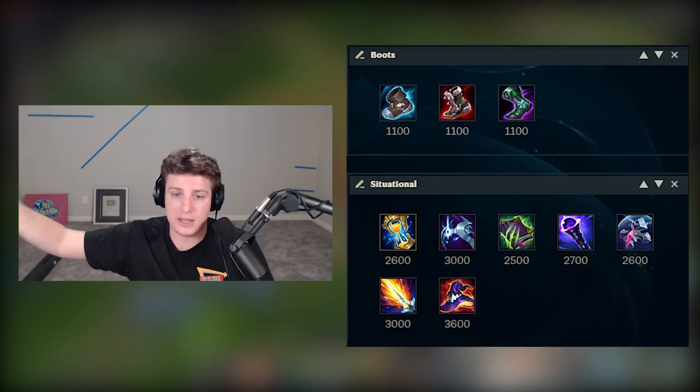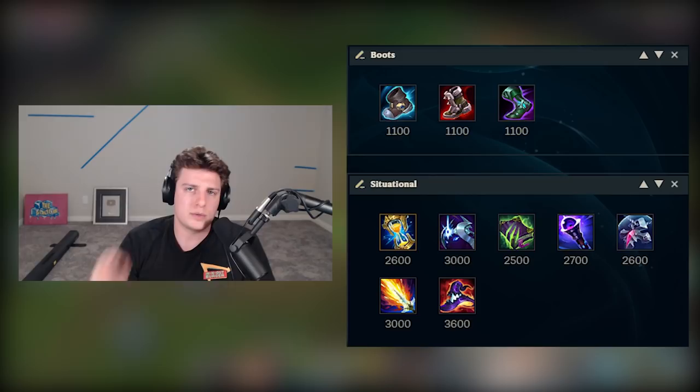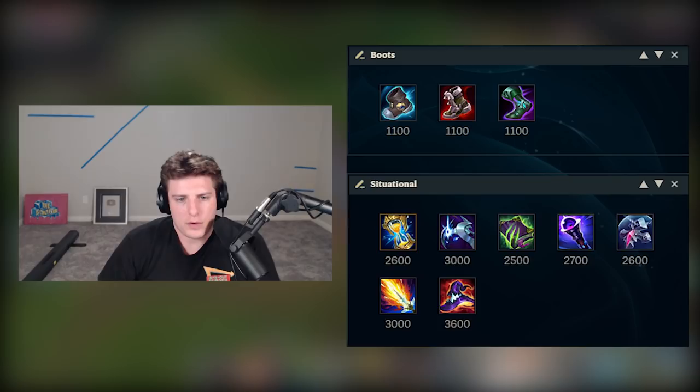And man, the Sorcerer's Shoes, when you're fed, is a must. But remember, you have to be fed, okay? If you're not fed and snowballing out of control, do not build these boots. And now let's move on to the situational items.